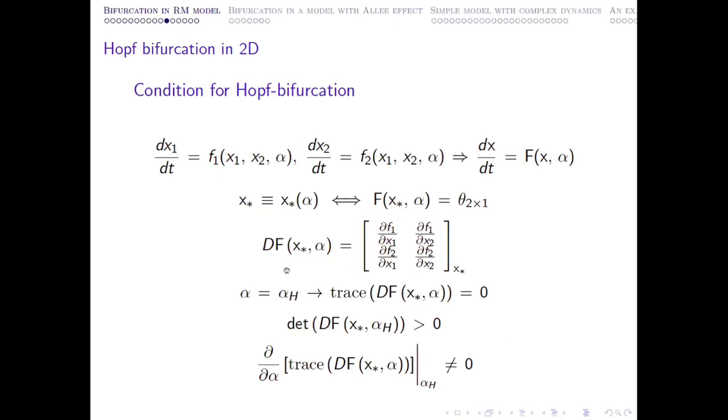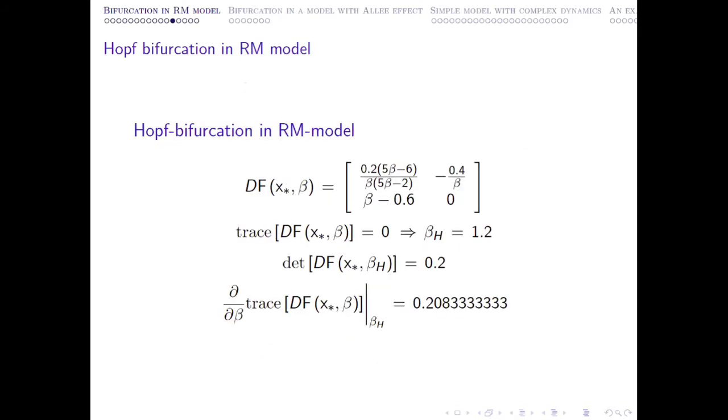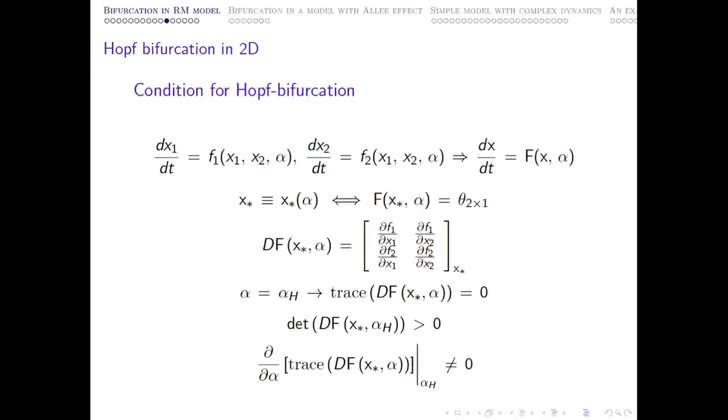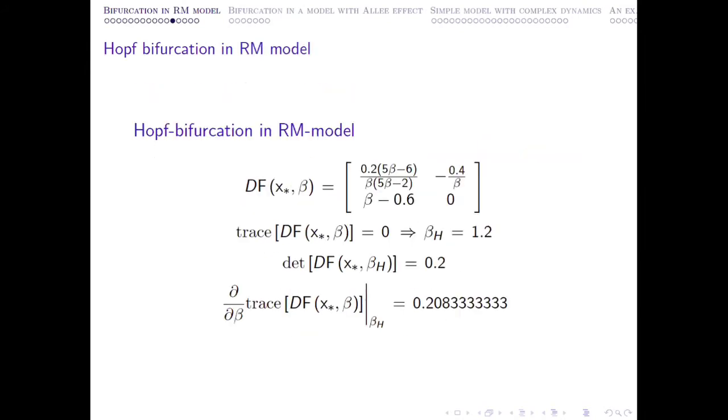Then you calculate the Jacobian matrix, evaluate it by substituting the components of the equilibrium points, and if you solve, it comes out to be a simple expression in terms of alpha. If the expression is simple, then you can find the value explicitly, otherwise you can have this result implicitly.